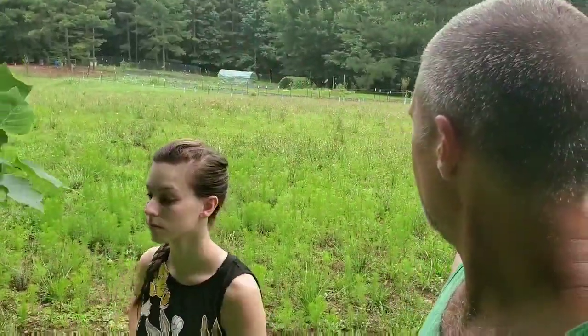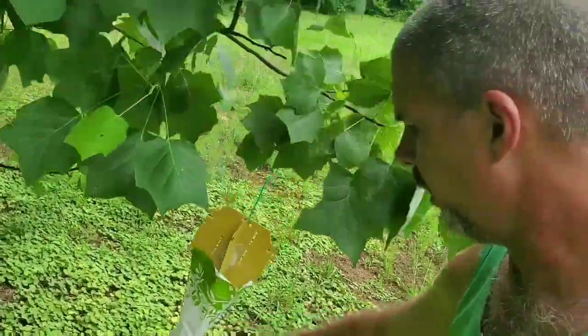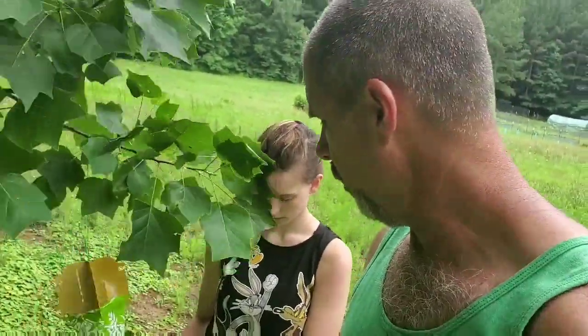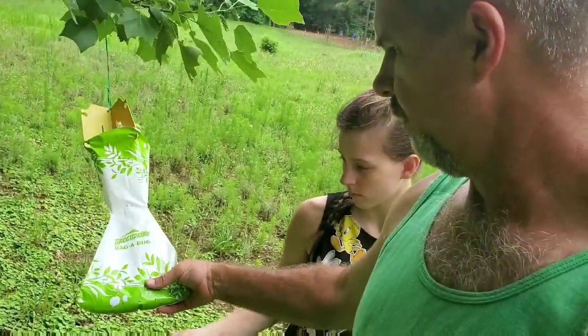Well, we're at our third bait site out here across from our muscadines, the garden, the greenhouse, out here in the pasture. And this thing has caught a ton of them. But the only thing, it's so windy. I don't know how they're finding their way in there. I was wishing the wind wasn't blowing, but it was windy yesterday. And it's loaded with them.